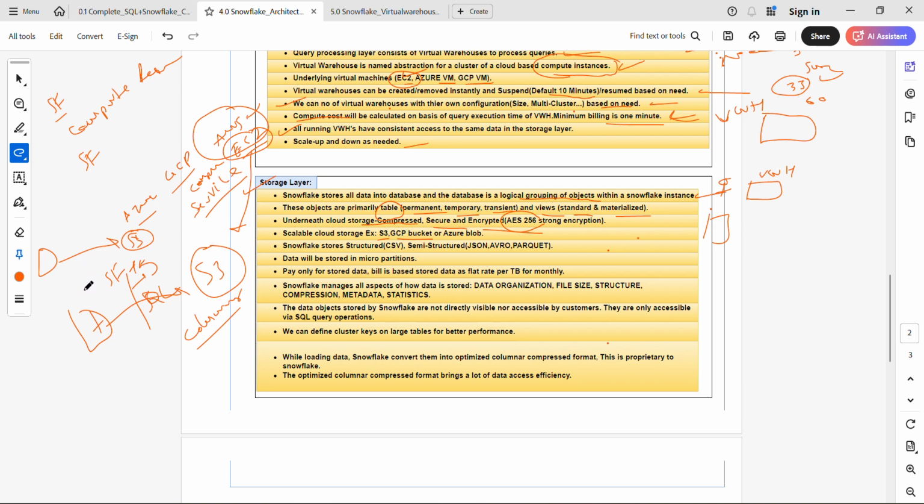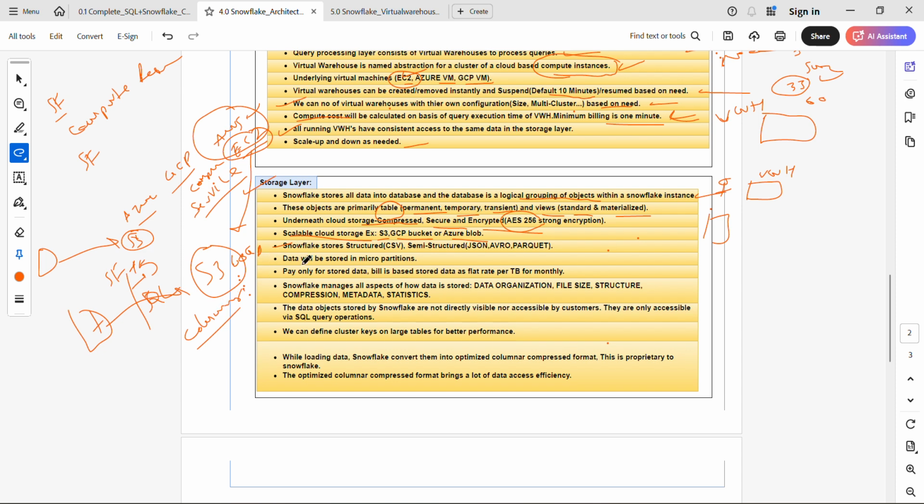If you choose Azure, the backend in Azure will store it. So it is scalable cloud storage. Why scalable? There is no restriction that I can store only 10 GB of data. Based on the moment you insert the data, AWS will provision the storage capacity.